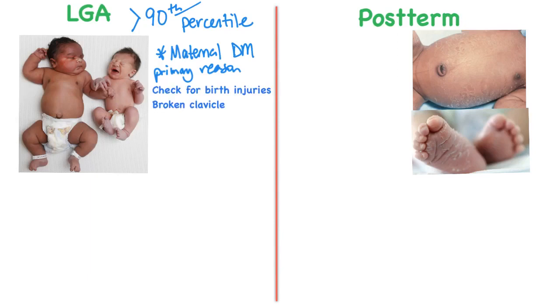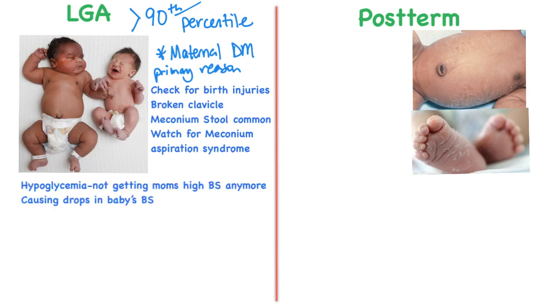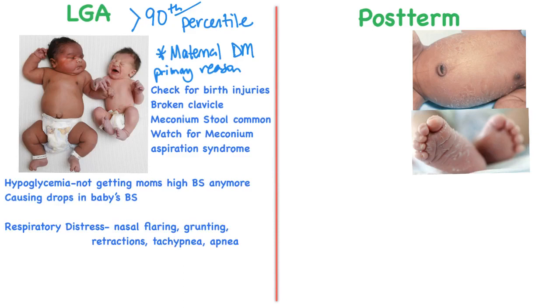They may have a fracture of the clavicle during difficult deliveries, or they may have meconium aspiration, because oftentimes the LGA baby has made a meconium stool in the womb, whether it's related to difficult delivery or from being closer to term. The large baby is at risk for hypoglycemia, so we should make sure we check blood sugars and also monitor for respiratory distress, because those two things are related together. Respiratory distress may also be present if the delivery was difficult.